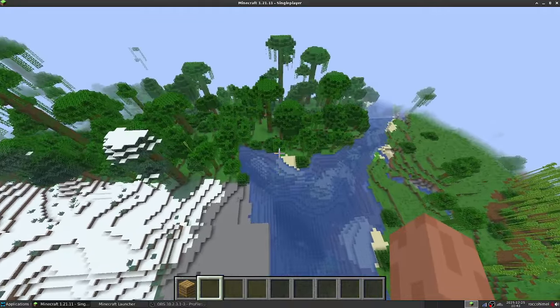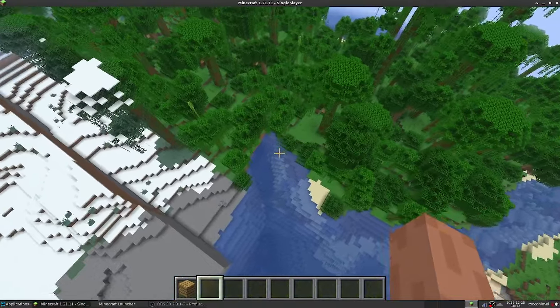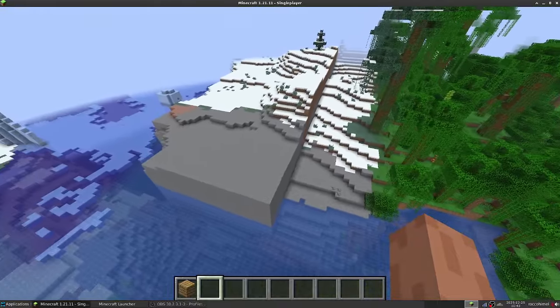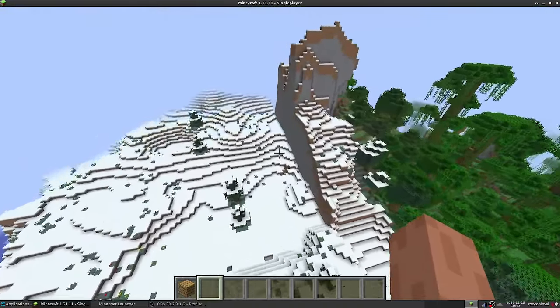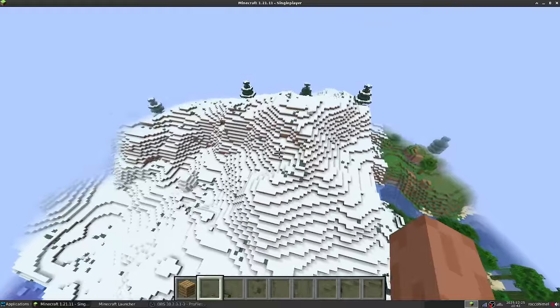So that's one of the, yeah, you see, this is really weird. It just stops. I don't know why, it just stops. And also, look at this. God. It happens here too. I don't know if we can find our structure.